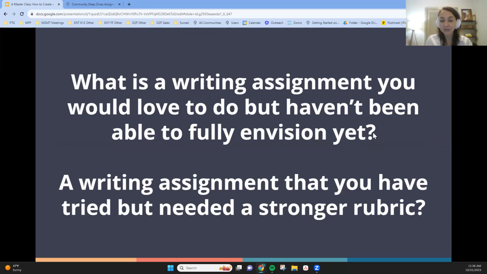Before I jump in, I just want to start this with having an assignment in mind, because I think that'll make walking through a rubric much more supportive when you can think of something that you could benefit from having a rubric in. Is there an assignment you've always wanted to do that you just haven't because you don't have the clear expectations? You're not sure what that would look like. Or maybe a writing assignment that you have tried, but it seems like students are always missing the mark and you're not really sure why. Excellent. Let's use that to walk us through.